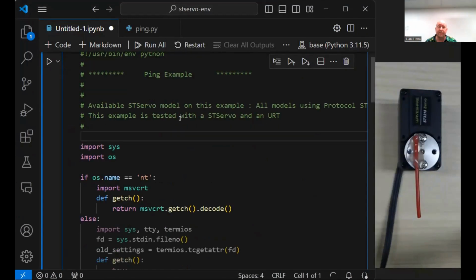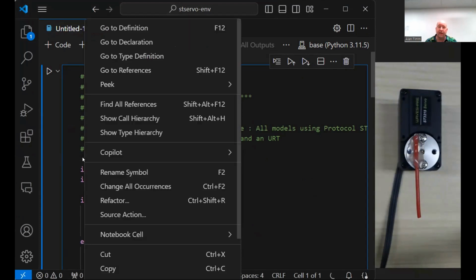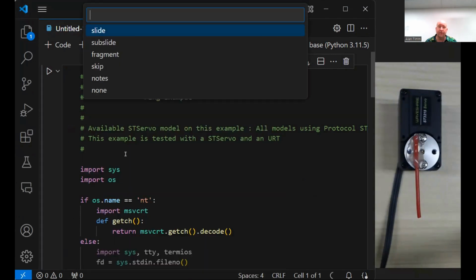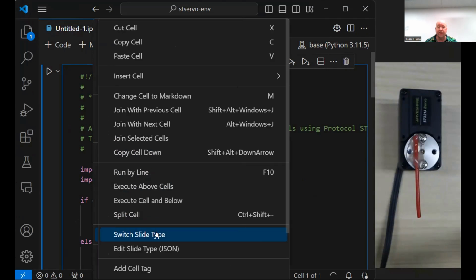All right, so that's our ping example. Let's start separating these out into code blocks. I'm going to put the cursor right here. We have a whole bunch of comments, which is nice and pretty, and then we have some imports. I'm going to put the cursor right there. Right click, notebook, oh, wrong one. Right click, notebook cell, split cell.